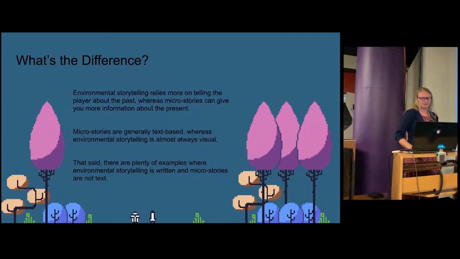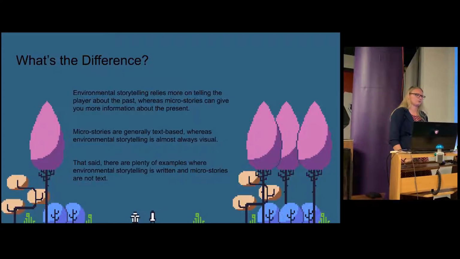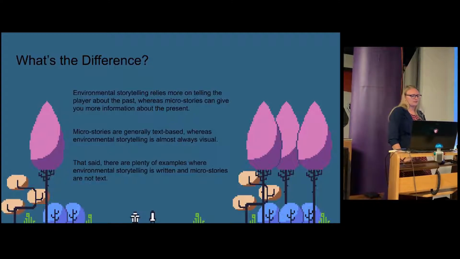Portal is a great example. I'm going to show more about that on the next slide. But as I said, any kind of game built on the framework of an apocalypse or the remains of past civilization works really well, especially for environmental storytelling, because there's so much you can say about what came before. Games with lots of NPCs are really great, especially for micro storytelling, so that you can add more details to some of the people you meet that you may not get just from talking to them.